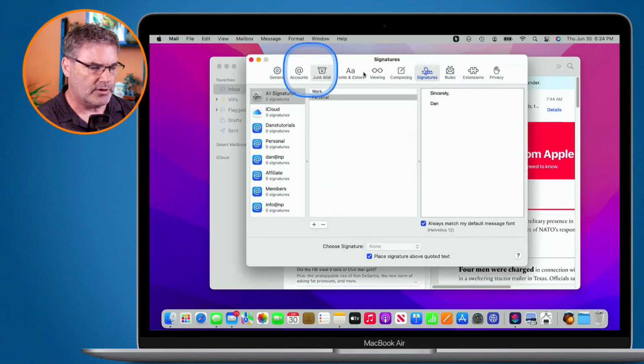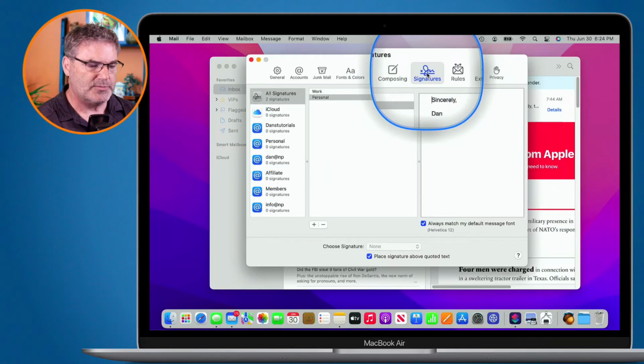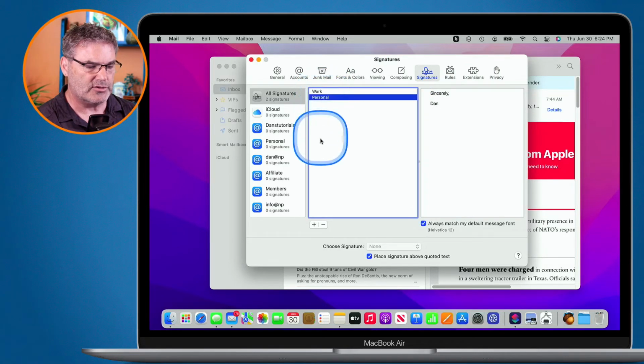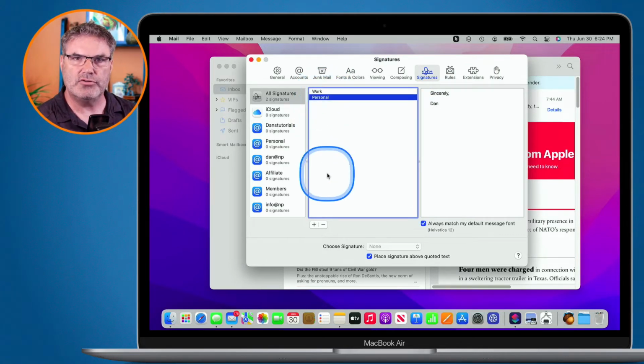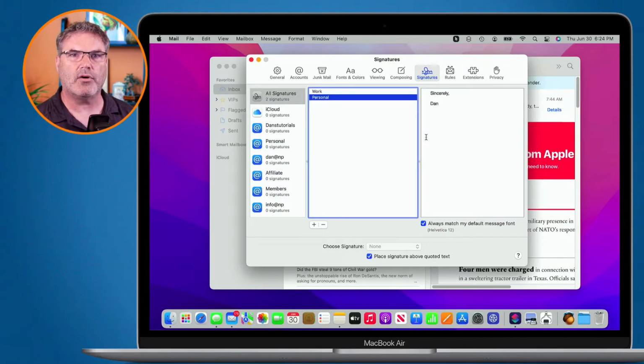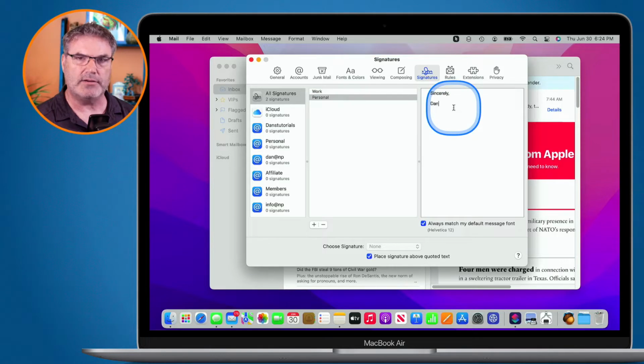By default, when you're looking at your signature, it's basically just text. I can create all these different signatures in here, and then choose which one I want to use. What Barry would like to do is add a photo in there, or even a signature. Well, if you go over to the right here, you can paste images in there.